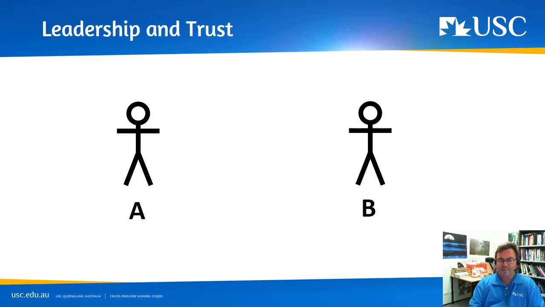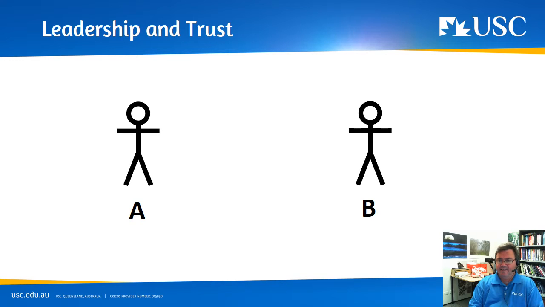So think about leader A. Leader A has highly developed skills in leadership, has been doing it a long time, but for some reason may not be trusted by his or her employees. This would certainly be a limitation, despite the fact that they might have the technical skills or even the academic knowledge of leadership. The development of trust is going to help leader A take all of those skills and knowledge to the next level and really develop the teamwork, the ability of the people or the followers to achieve their goals.